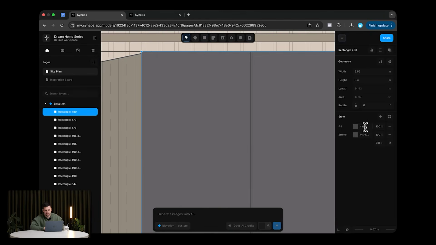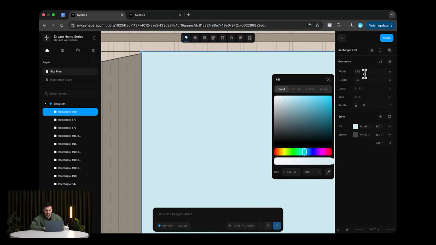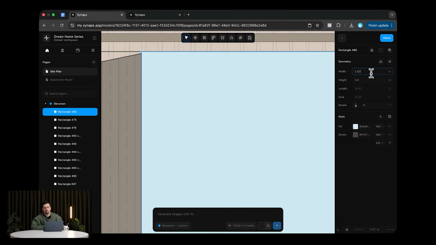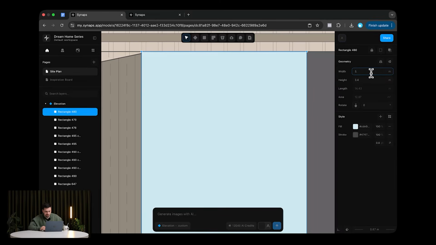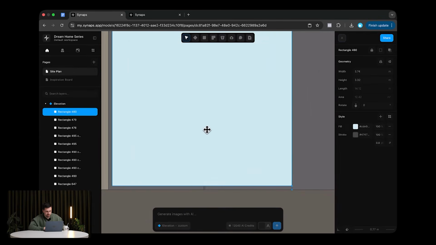So now what I'll do is I'll make a light blue fill, and now I will make these 4 centimeters, or let's actually do 8 centimeters less on both width and height, and that would be 4 centimeters less on each side. So this would be 3.74, and then this would be 3.32. Now all we have to do is just get this placed in the center.